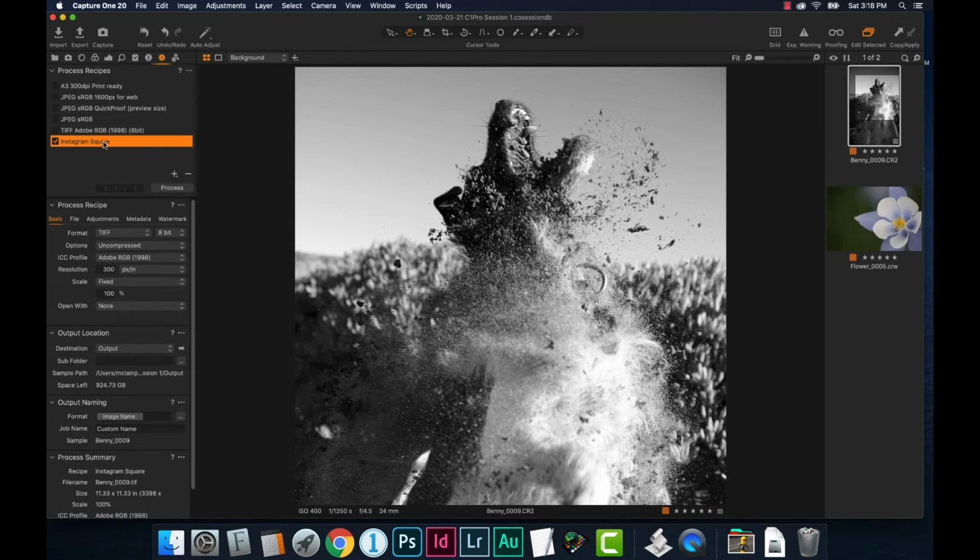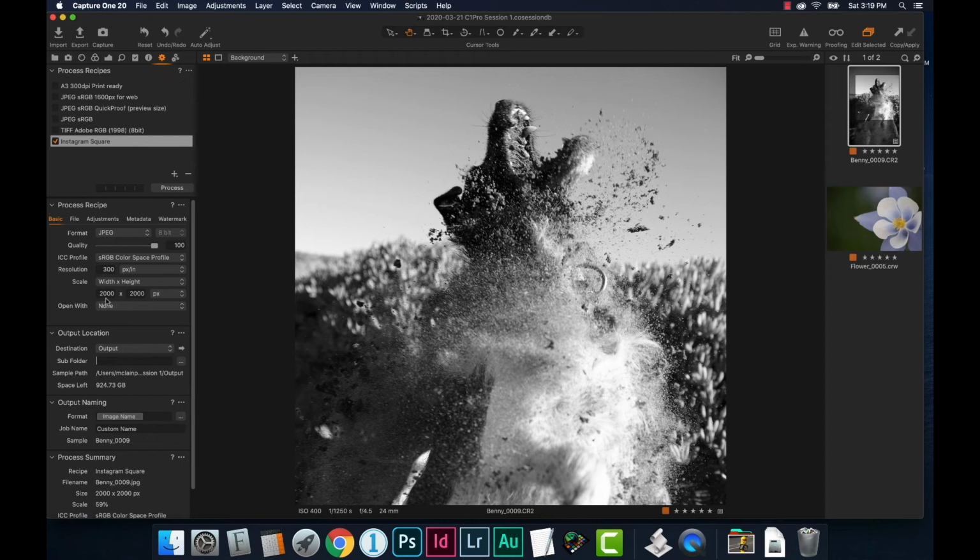And so now that I've created it, I need to change its parameters. I'm going to come here to the format, and I'm going to choose JPEG. And here's my quality slider. I want it to be sRGB color because that's the web space color. For black and white, it's not going to make too much of a difference here, but for any other color image, that would be more critical. I'm not going to worry about resolution at all. What I need to get to under scale is either width and height and plug in 2,000 pixels for both of those, or long edge and just say 2,000 pixels, right? So for width and height, I would change this from inches to pixels, and I would say 2,000 pixels.